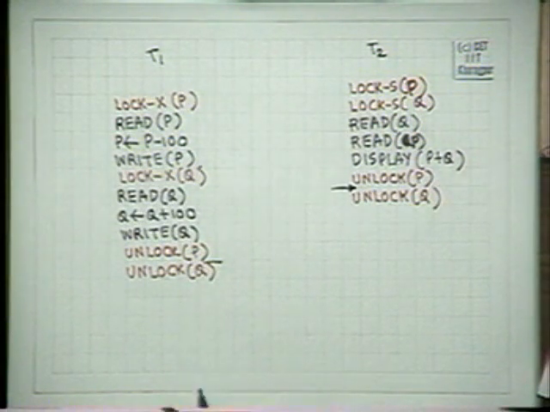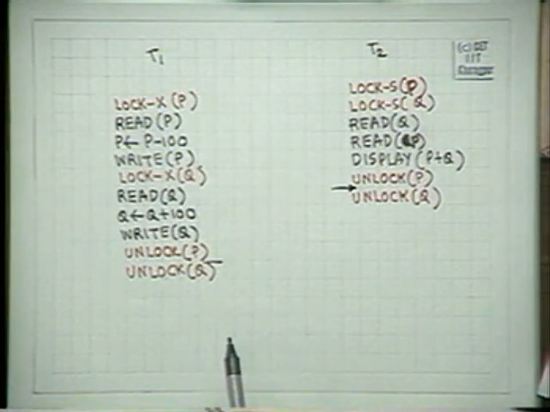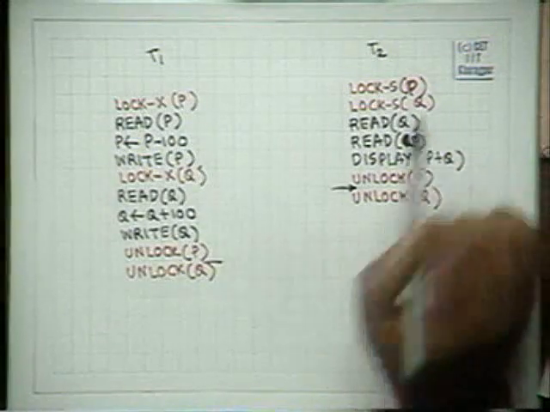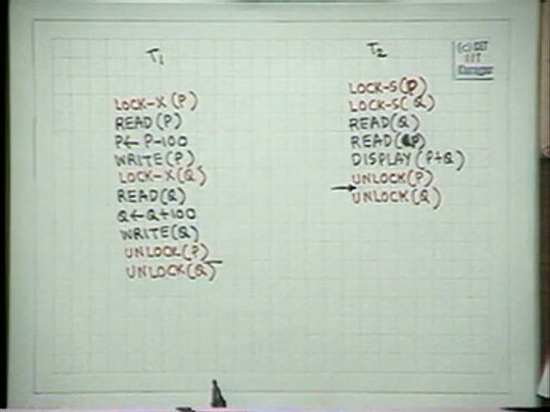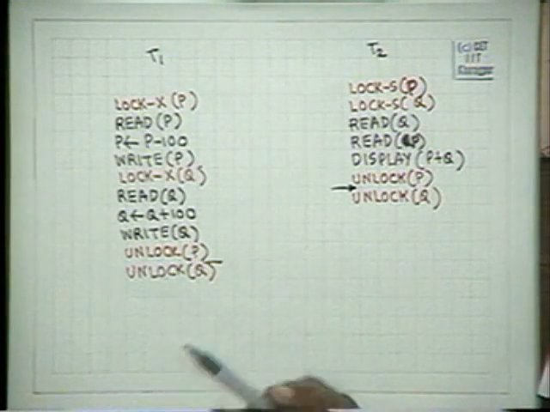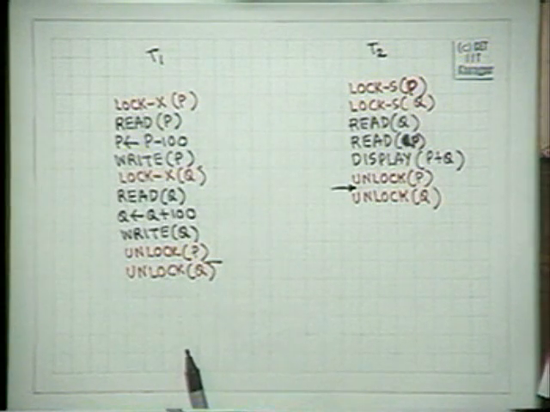Can we enhance the concurrency a little more? And the second question is, how? What are the guidelines by which I will know that I have to do P first and Q second? I am writing down one transaction at this particular point of time. How will I know I have to do Q first and P second? So we have to formalize these two ideas. So let us do them one by one.